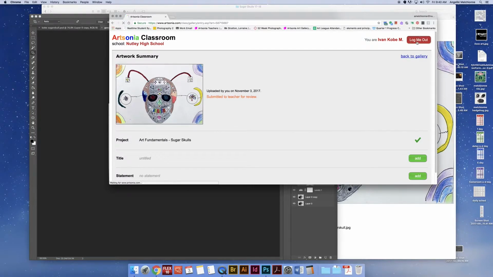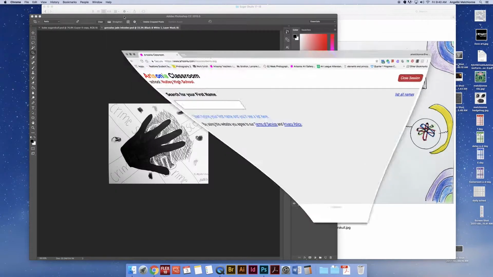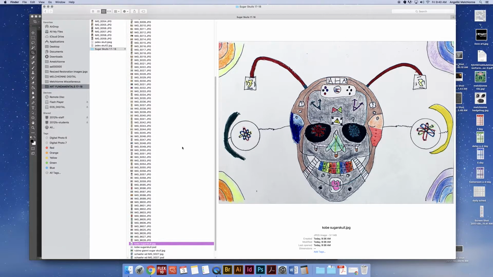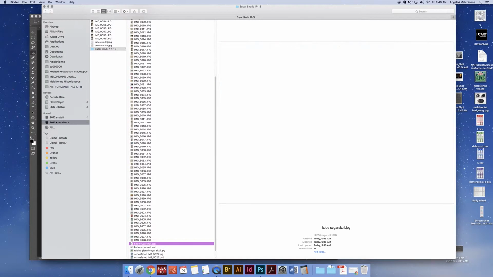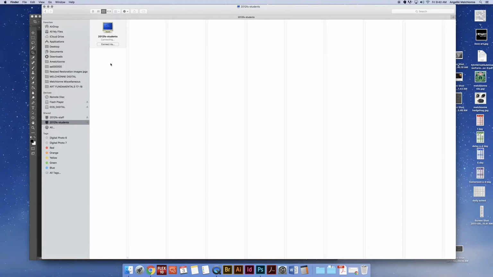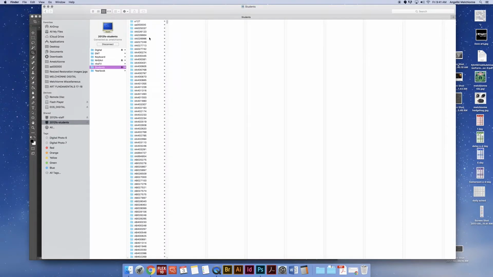Okay, and that is how you edit your images for Artsonia and Photoshop. Where to save them? Again, it's 2012 students, and you click on the students folder, and then all your student network drives are right here, and you just have to type in your initials. So Jade's would be one of these files. I don't know what her number is, but then she can pick this up, drag it over here and drop it and create that shortcut. And then just remember what computer you're logged into, and you can log into the same one over and over again.